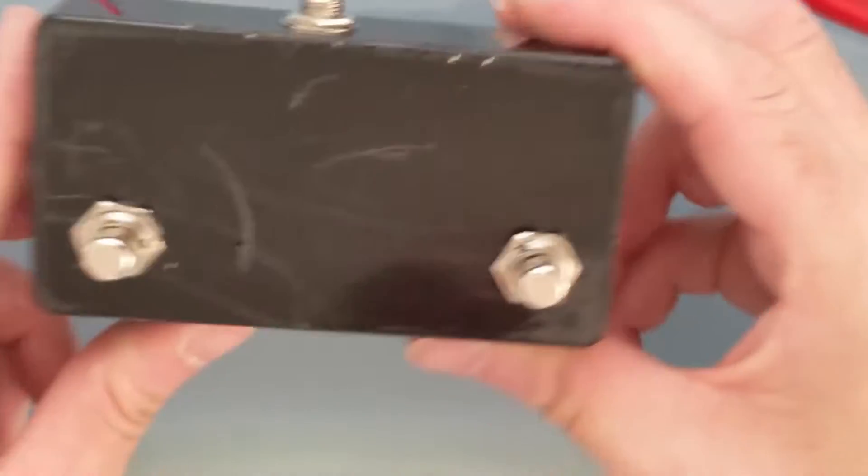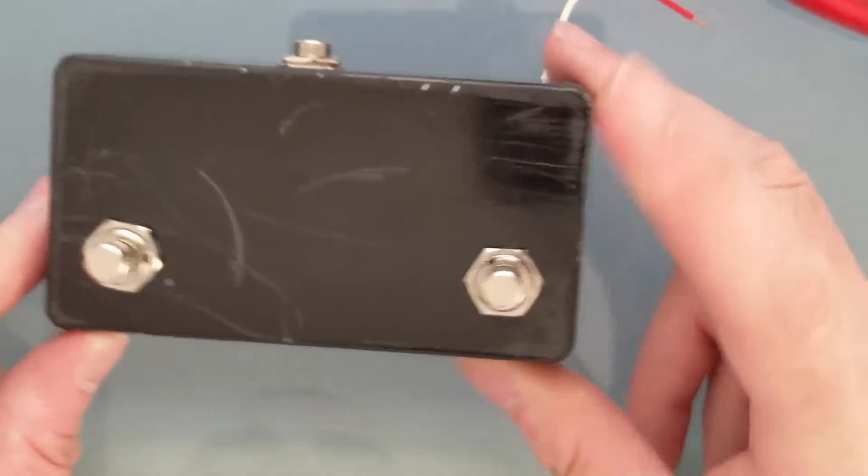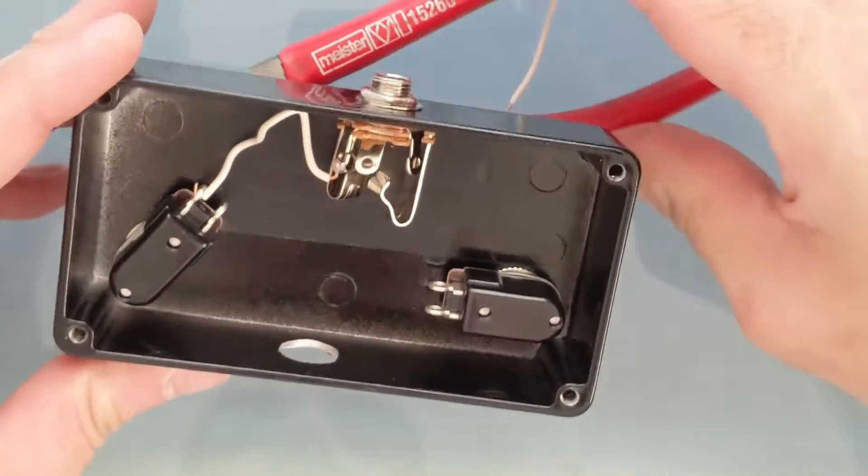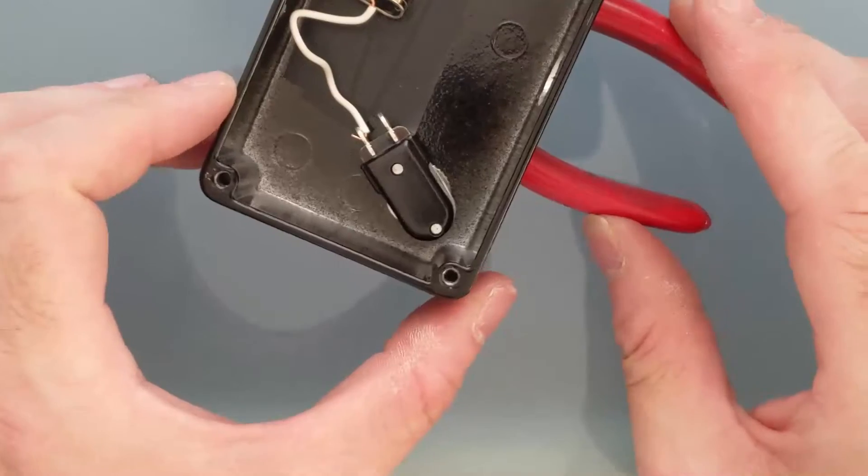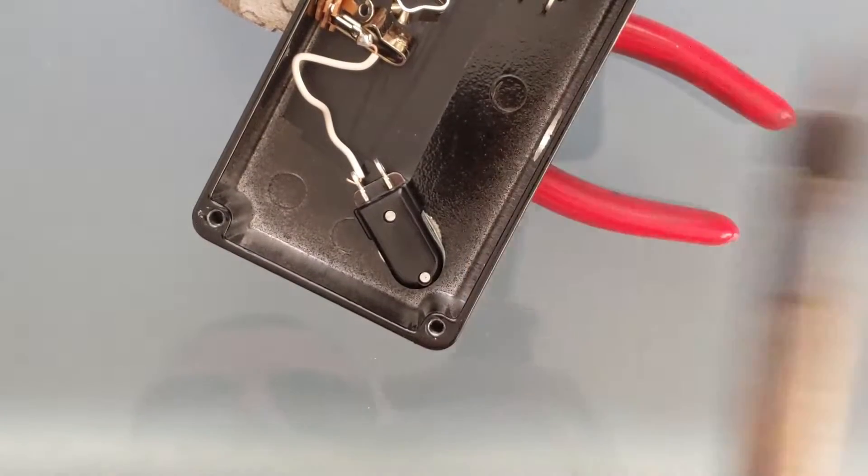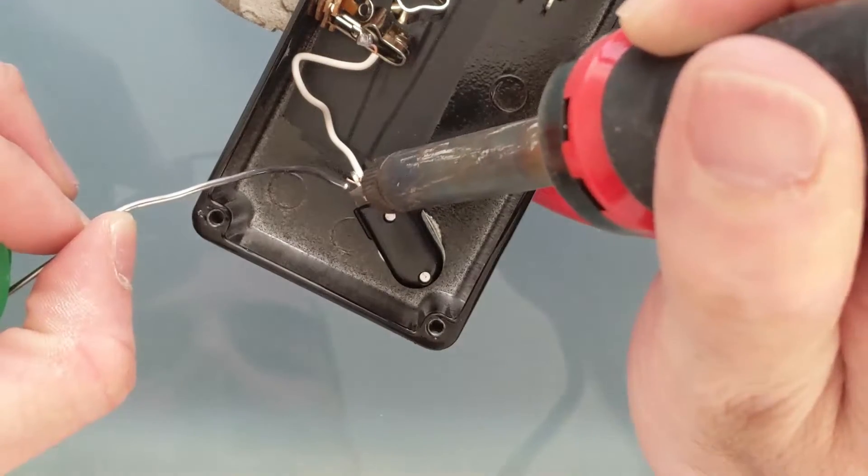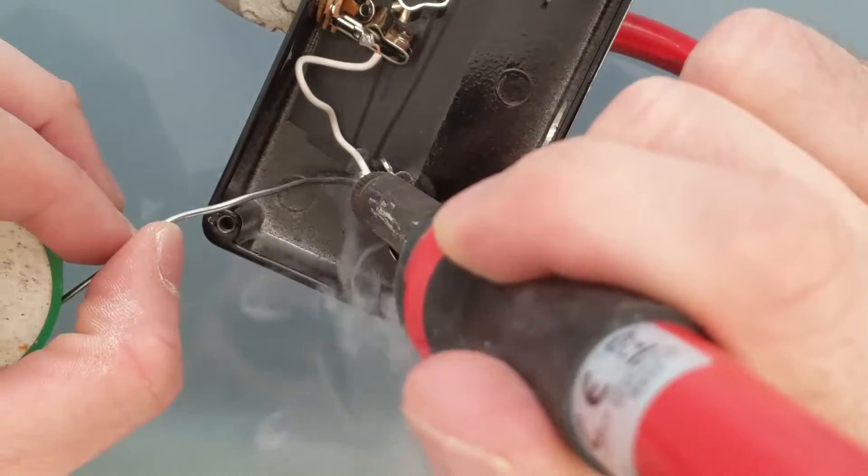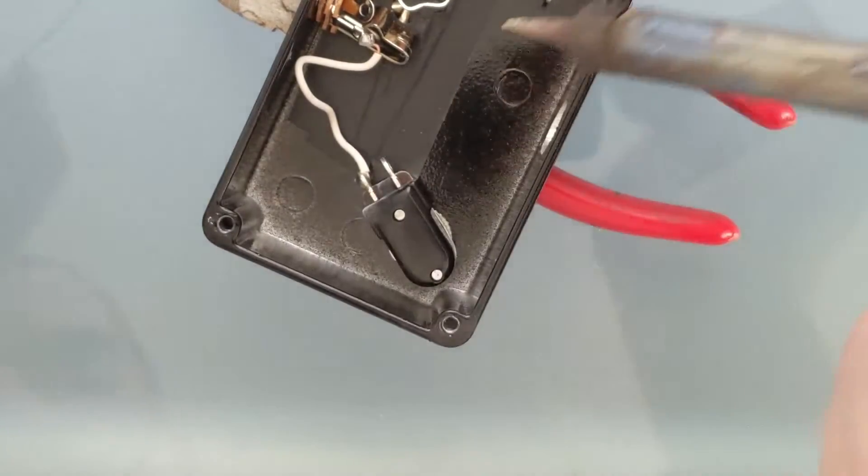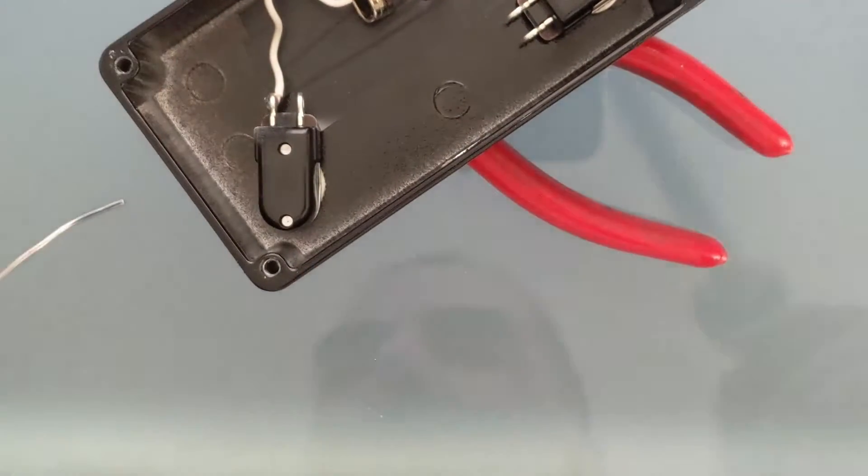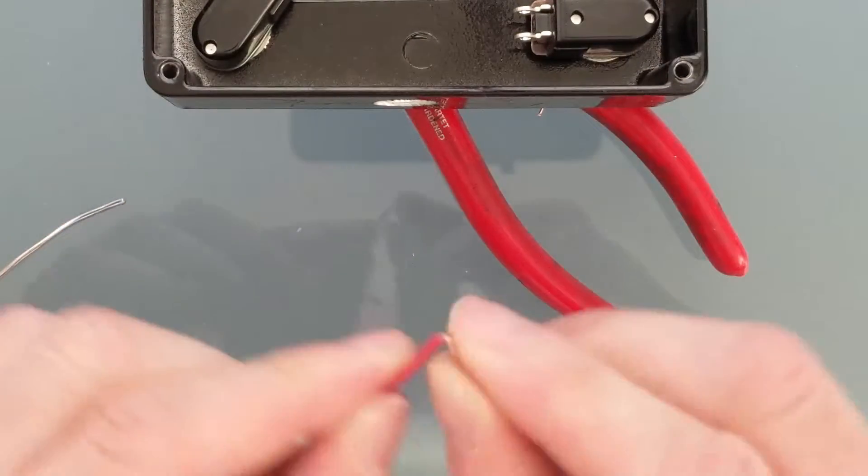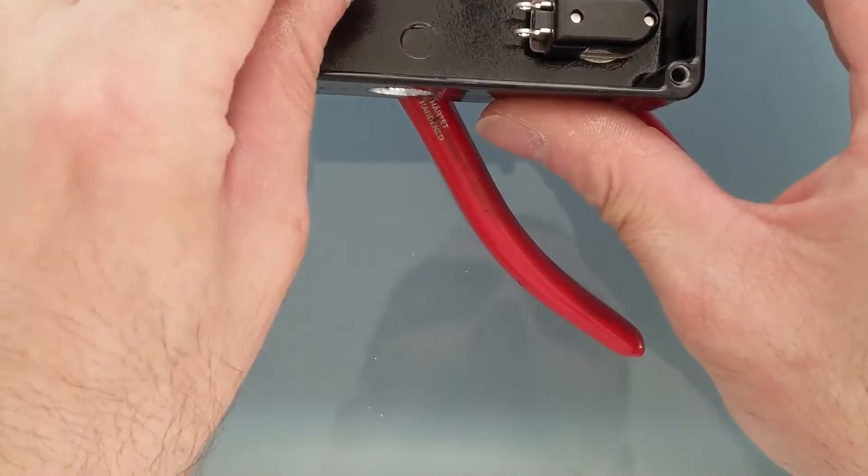Now it's time to solder. I forgot to turn on the camera so I already have one cable wired here. What we're trying to do here is connect the left foot switch as FS4 and the right foot switch as FS5. FS4 goes to the tip of the jack and FS5 goes to the ring. How this works is you wire one contact of the switch to the ground and one to either the tip or the ring. With this type of switch it doesn't matter which pole you use for what.